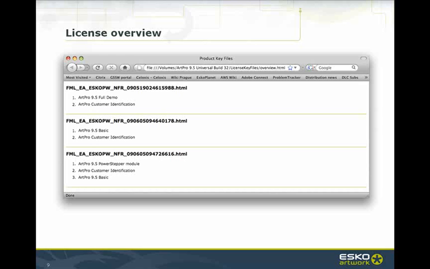Please note that the licenses can be exchanged between ArtPro workstations by use of the deactivation and activation options in the local license manager. The product key overview file is based on how ESCO Artwork has delivered the product keys to the customer and will not show if licenses are moved.